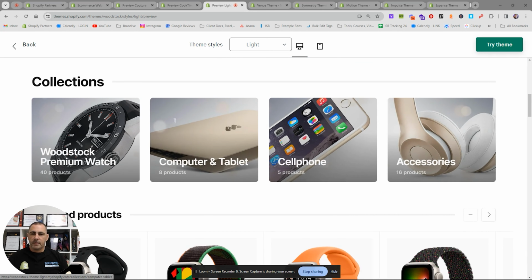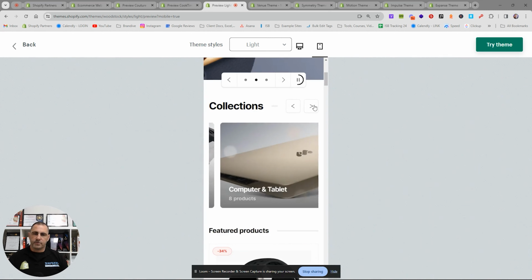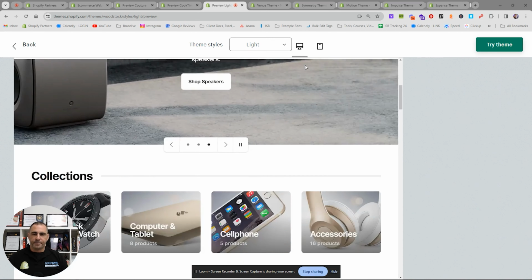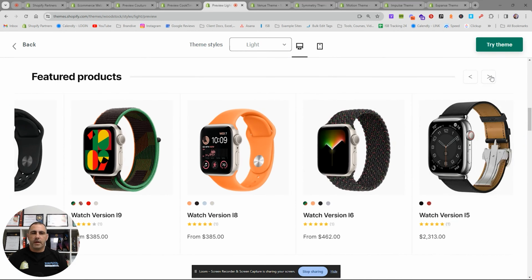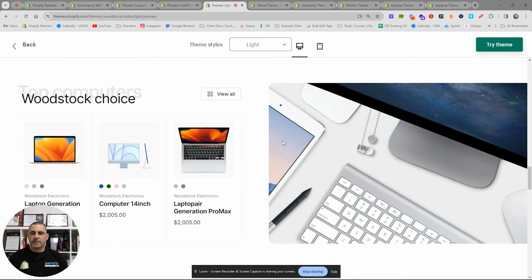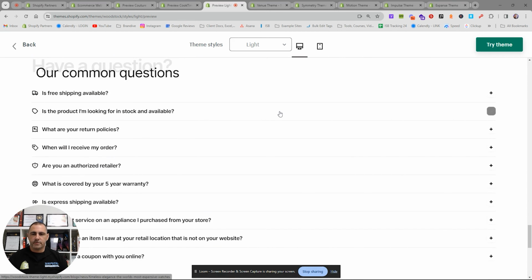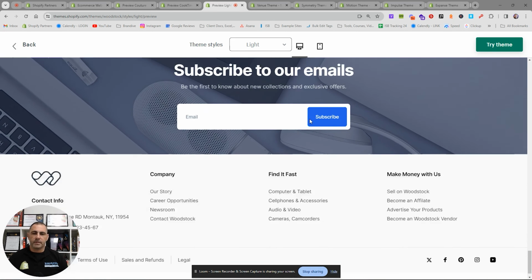I'm a really big fan of the collection list here. I like the style of this. So even on a mobile phone, you can scroll through it. You can have two per row on a mobile, stuff like that. I really am a big fan of just how it functions. Even the featured products, it just looks nice to me. Some of these sections I don't use. Frequently asked questions, I never usually put that on the homepage, but I'd have it in frequently asked questions.